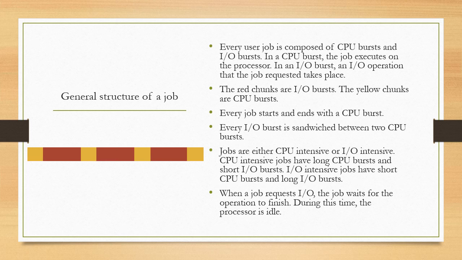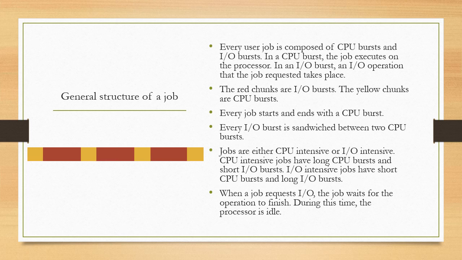There is a CPU burst at the beginning of a job in which the monitor sets up the hardware for it and transfers control to the job. There is a CPU burst at the end of the job in which it transfers control back to the monitor and the monitor saves whatever is supposed to be saved. For every job, the processor runs in the beginning and at the end necessarily.